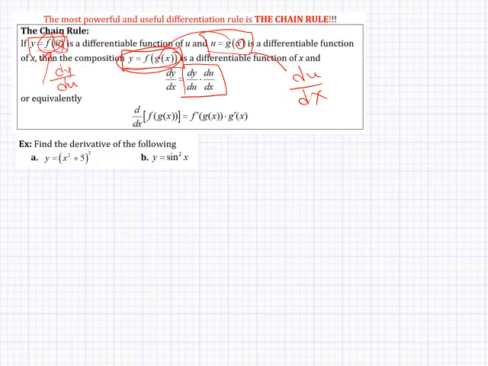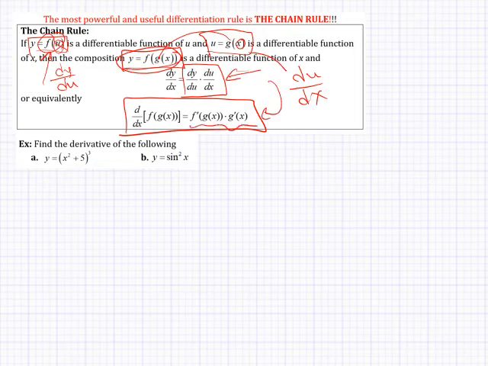Now, you didn't really look at it that way when you applied it. What you did apply is more this notation. This is sort of the explanation of how we get to here, but largely this is what you looked at. And you said, okay, if I have this composition function, I have an outside function and I have an inside function. And what I should do is take the derivative of the outside function, leave the inside function unchanged, then multiply by the derivative of the inside function. That's exactly what this is telling me to do, but it's telling me to do it by first splitting it apart. And again, we don't really necessarily do that. So chain rule, this is really the one that you applied, this version of it.